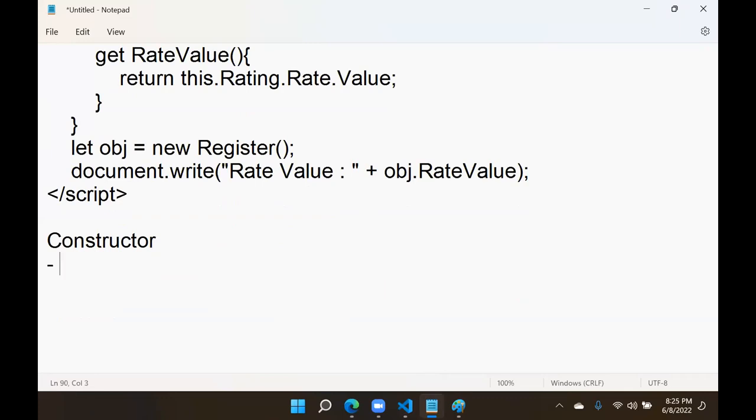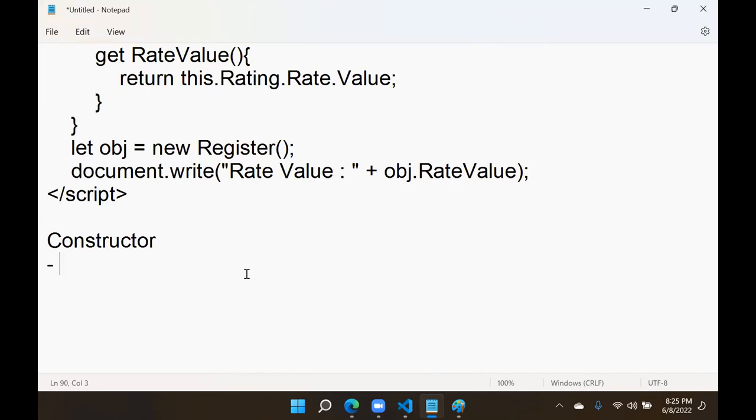JavaScript constructors have a rule. What is it? Every constructor in every concept has something like that, but JavaScript constructors have a rule. The rule is not about naming and all.